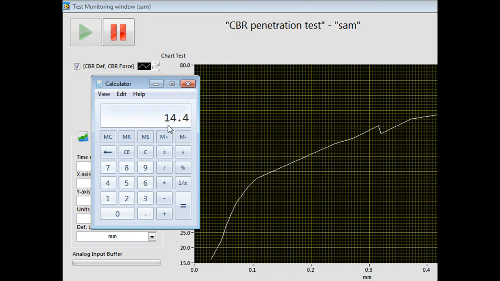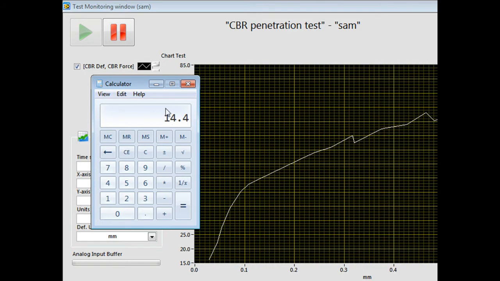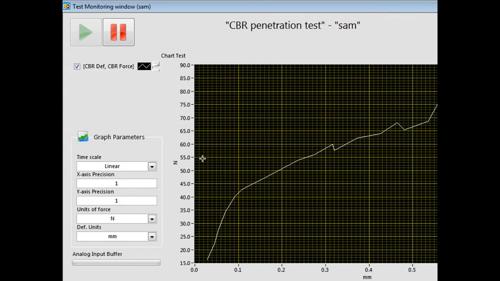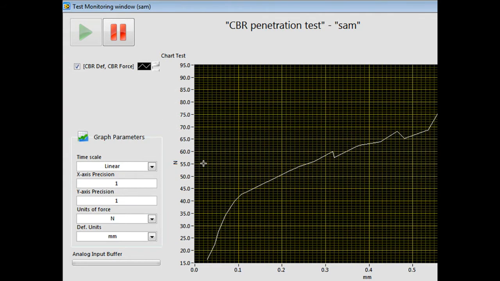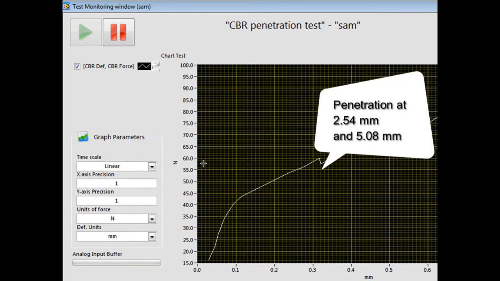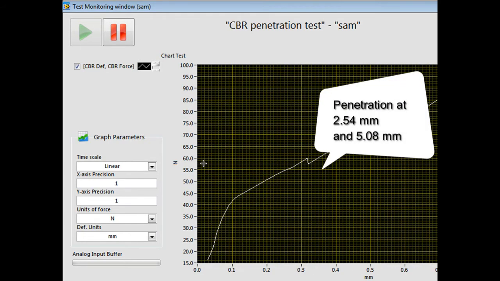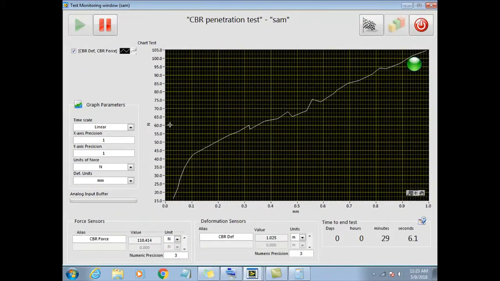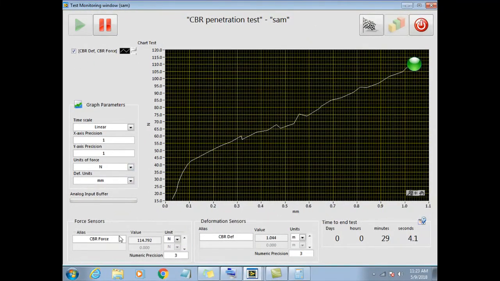The computer is going to take data for 30 minutes, but the test is going to be finished in about 40 minutes. Because to calculate the CBR, we need to measure penetration when you have 2.5 millimeters and 5 millimeters. Maybe we're going to 10 millimeters, but we only need that. So we can stop the test.